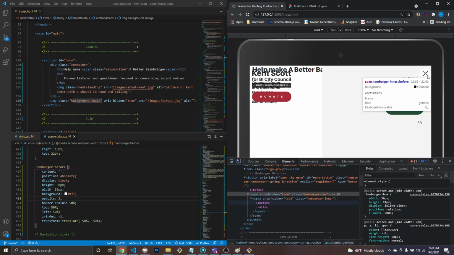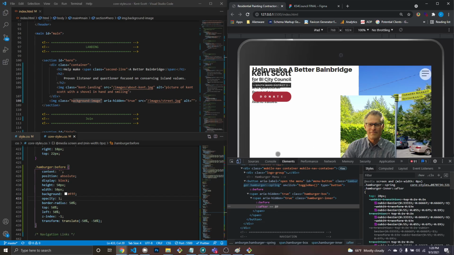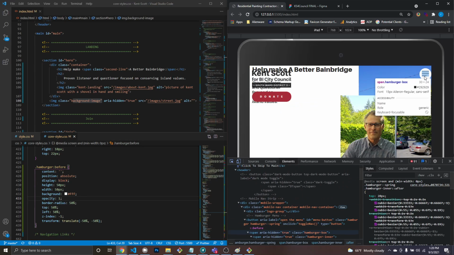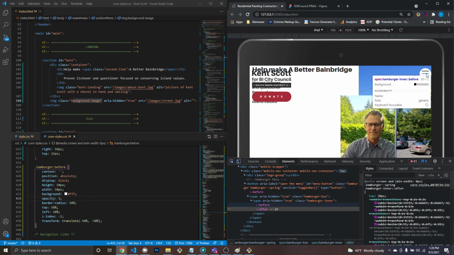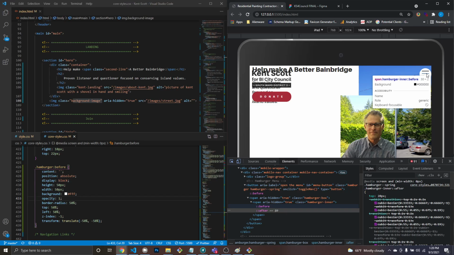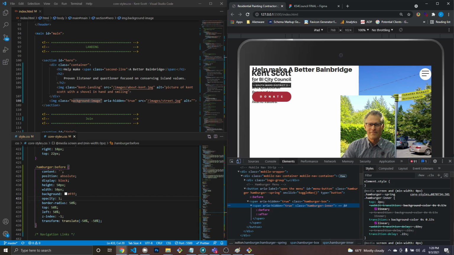So the after and the before, I need to remove. Is it the after? Is it the before? So inner, is that the one that goes away?